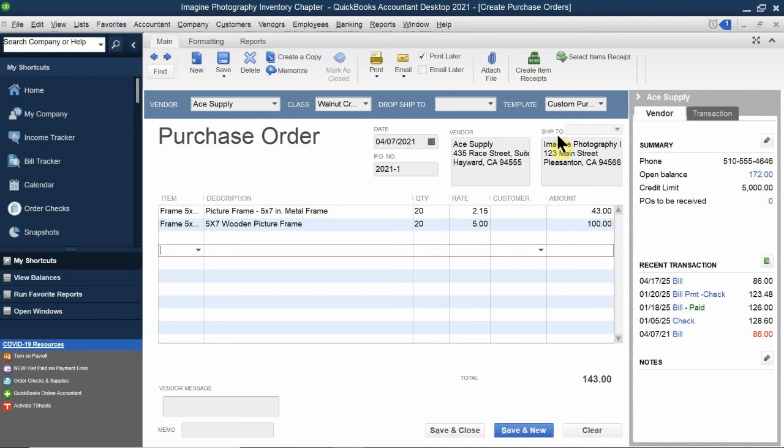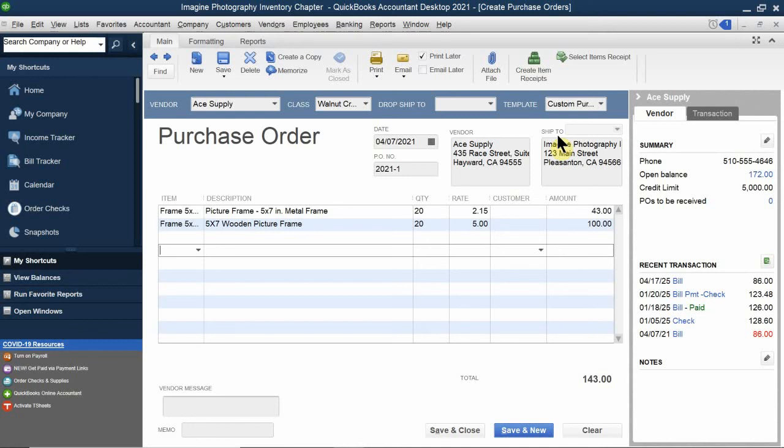Two things. What is this? I'm just ordering stuff. Did I actually receive it? No. Did I pay for it? No. What is this? I'm just simply ordering. Okay? You only recognize it when you actually receive the items or you receive a bill. In this case, I'm just ordering, and therefore this has no linkage. This is called a non-posting transaction, which once again does not affect anything.